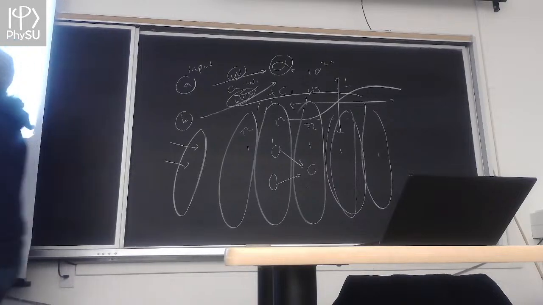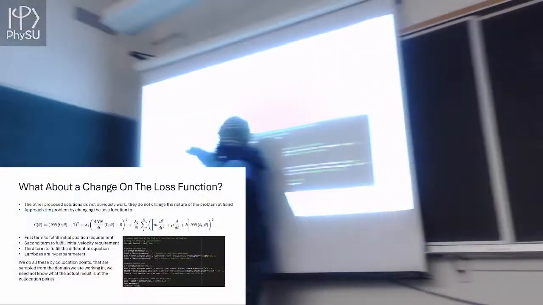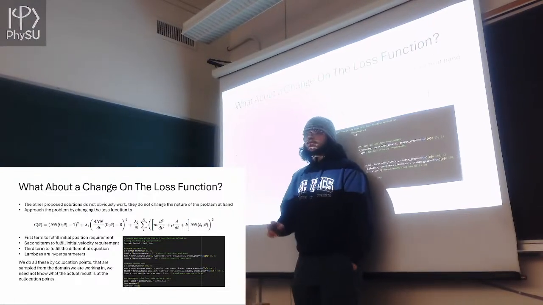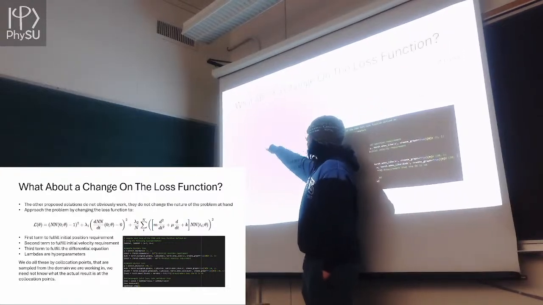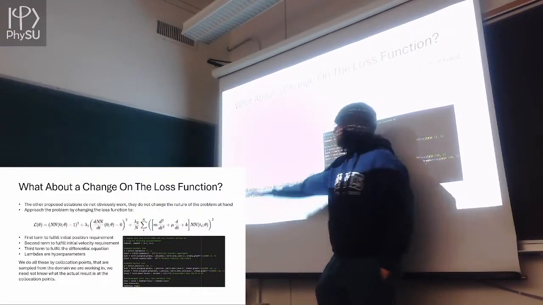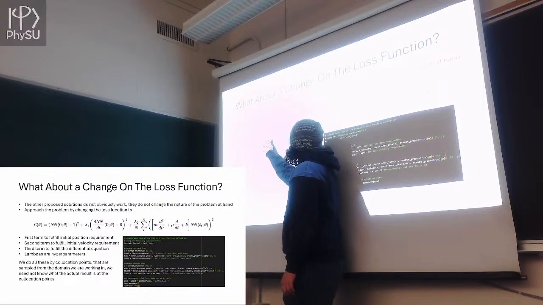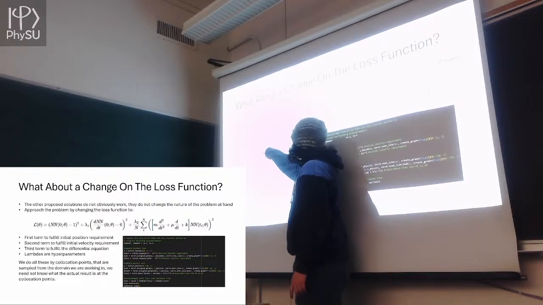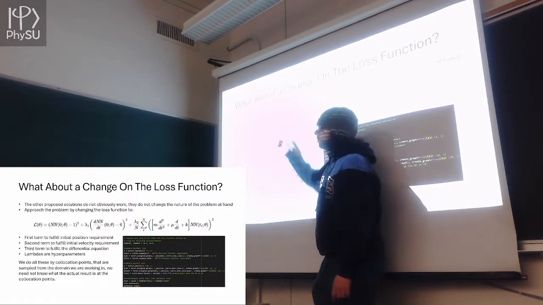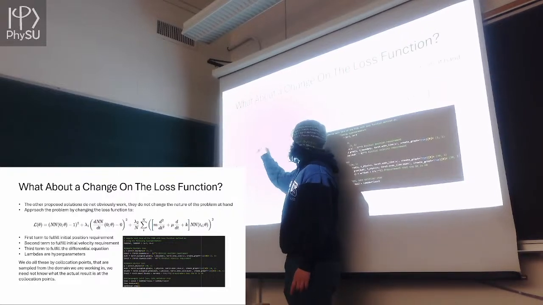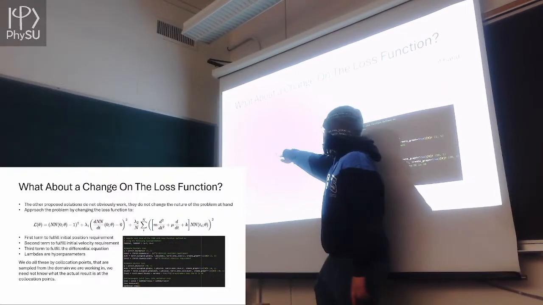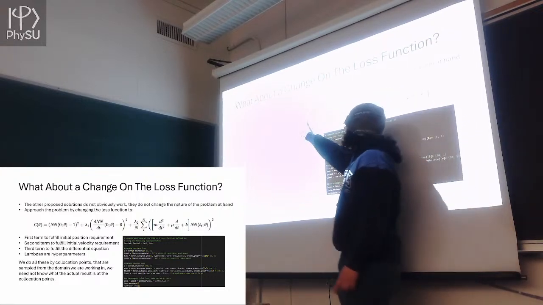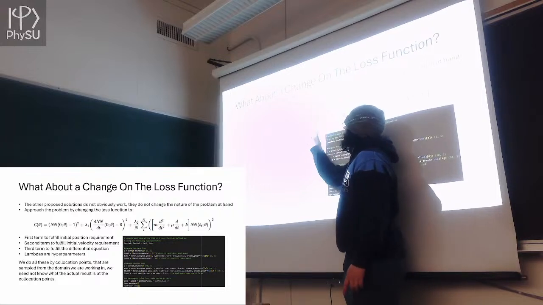Yeah, no problem. So for this one over here, as you can see, NN(0, θ). These θ are the weights and biases, right? This 0 is the x value. So at this x value, we're taking NN minus 1 and then squaring it. If this value gets closer and closer to 1, this term gets to 0, which helps us minimize the loss, right? So that's what it is. It's the initial position condition. It's literally the same thing over here as well. We're trying to get this to 0 as close as possible.